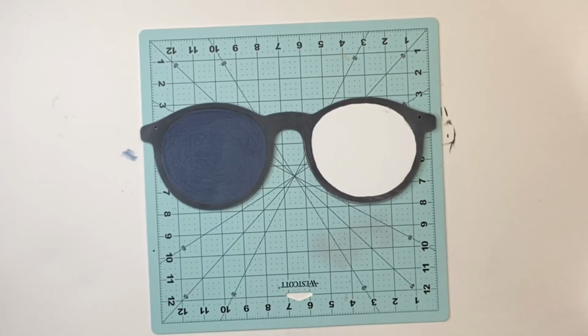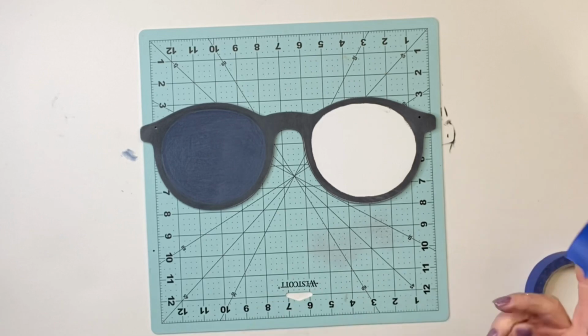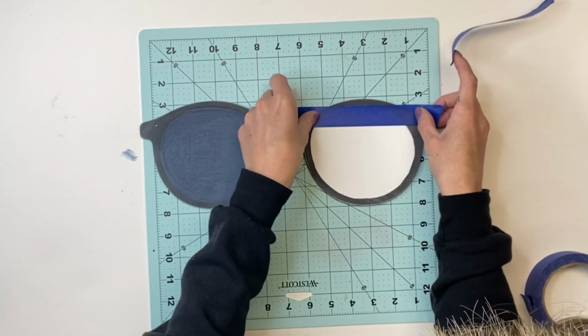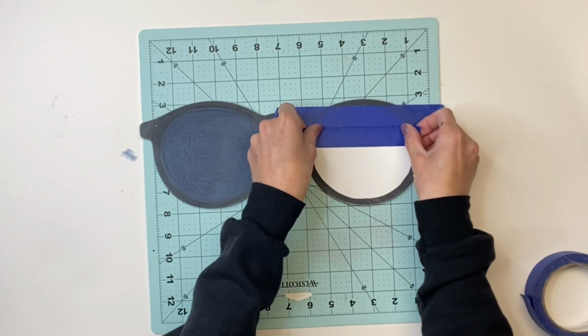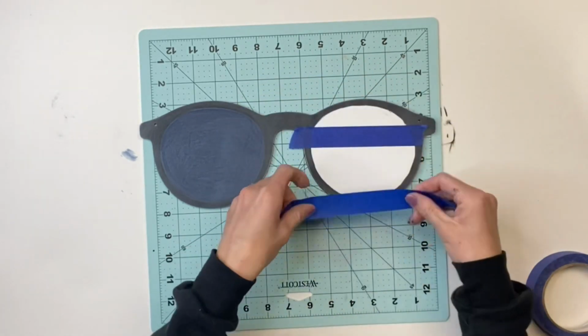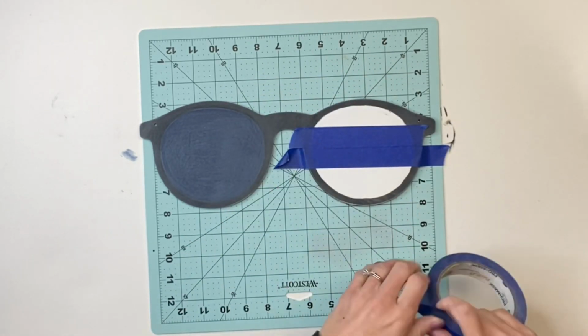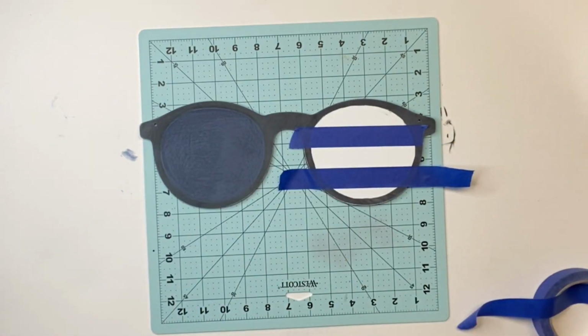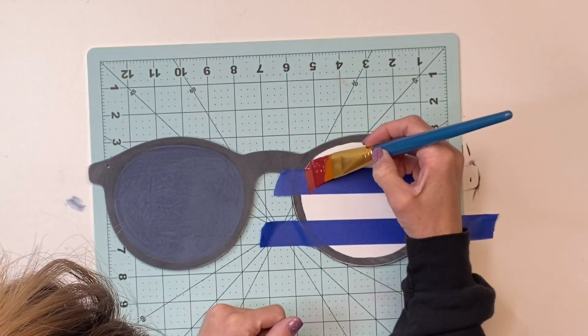I have some blue painter's tape. It is 1 inch wide, and I'm going to lay 1 piece at the top of my right lens. And I'm going to take a second piece and place it below that. Then I'm going to lift the top piece, lay it underneath my second piece, and then take a third piece, lay it down, and then remove the other middle piece.